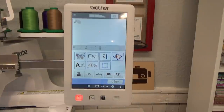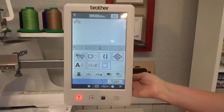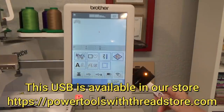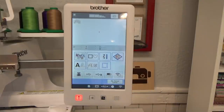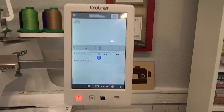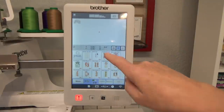So I'm going to take my USB drive. This is a Power Tools with Thread USB. I like this so I can keep all my embroidery separate from my other USB sticks. And this is the main screen for the Brother PR1055. It's a 10 needle Entrepreneur Pro. And from this home screen, I'm going to touch USB. And I am looking for that grateful spread, and it's right here.